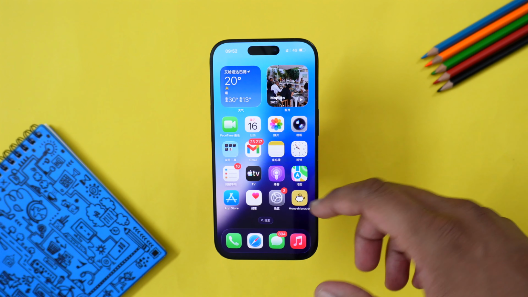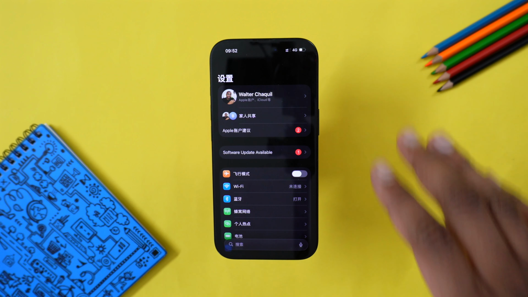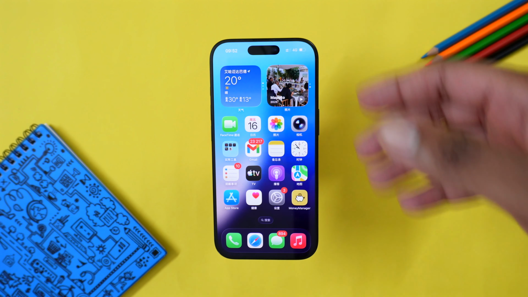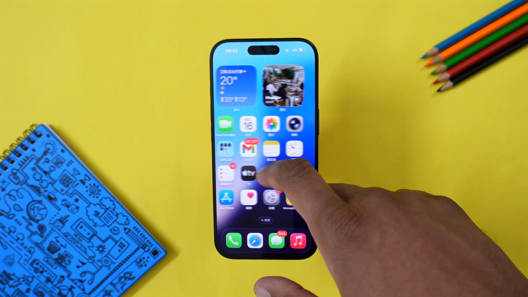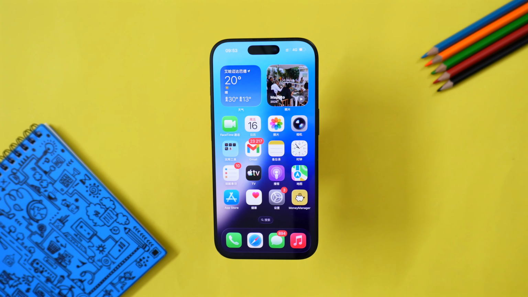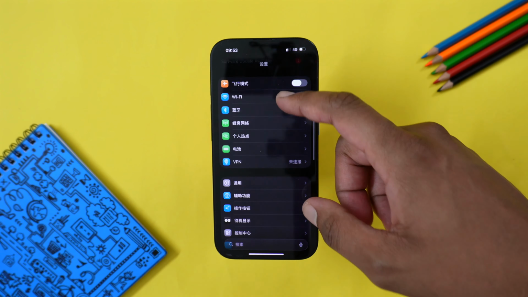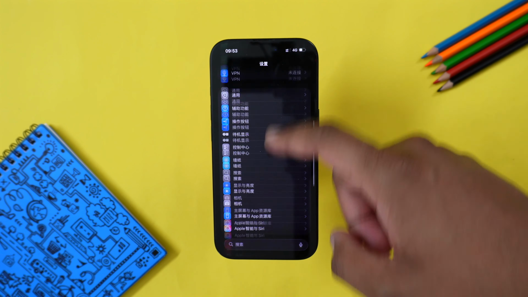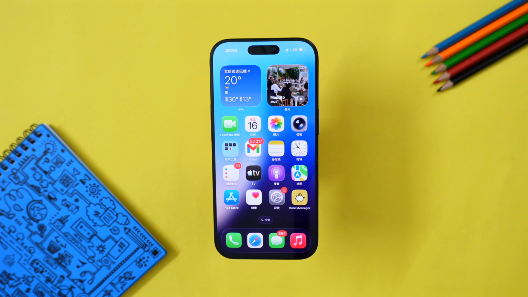In today's video, I'm going to quickly show you how to change your iPhone language in here on your iPhone, so you can actually change it to English or to your preferred language by just tweaking a couple of settings in here, and it will just take you a few seconds. For example, in my case, I've got an iPhone which is in Chinese, but I'm going to show you how to change this. We're going to change it to English in today's video. Without any further ado, let's jump straight into the tutorial.